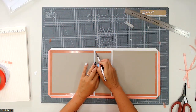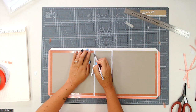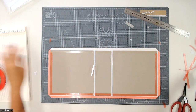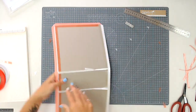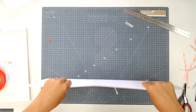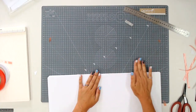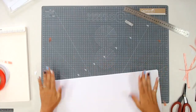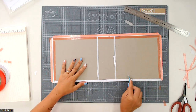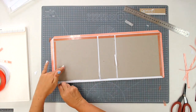So on both the paper and the grade board. Around. Nice easy hack to get it straight with the whole page, and you just push it up 90 degrees and then 180 degrees. Push down. And there you have the edge. I just like to be sure that it's nice and flush down nicely, so I take my scoring tool and I'm just pushing down a little bit more.